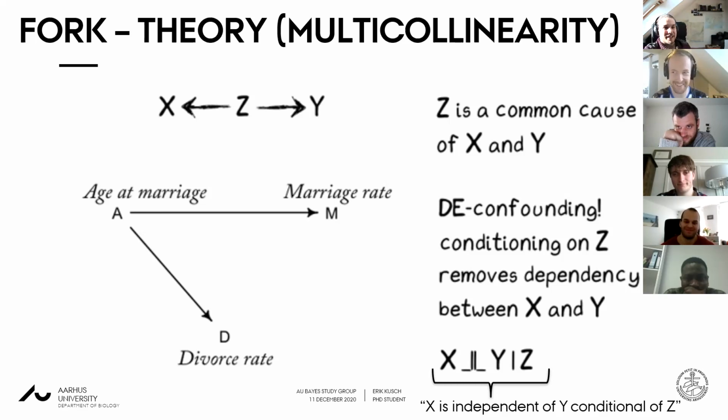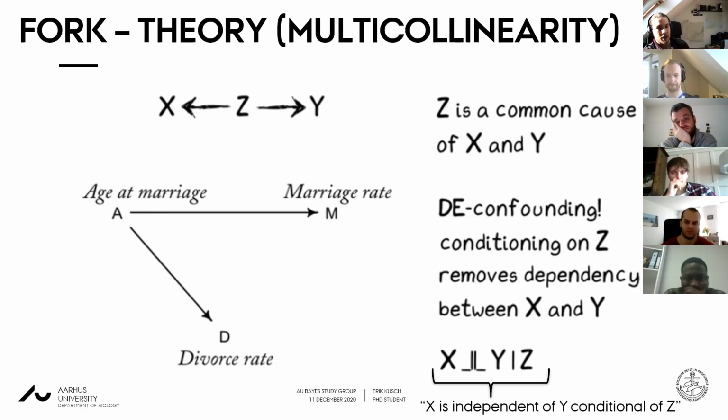So what we have with this DAG here, the fork, is driven in such a way that Z is a common cause of X and Y. It's called a fork because, I guess, at some point people had forks with only two tongues. If we look at this, we can see that X and Y are independent of one another. However, X is dependent on Z and Y is dependent on Z, meaning as soon as we account for Z and we know X, there's nothing more to be known about Y that we don't know from these two already, and vice versa.